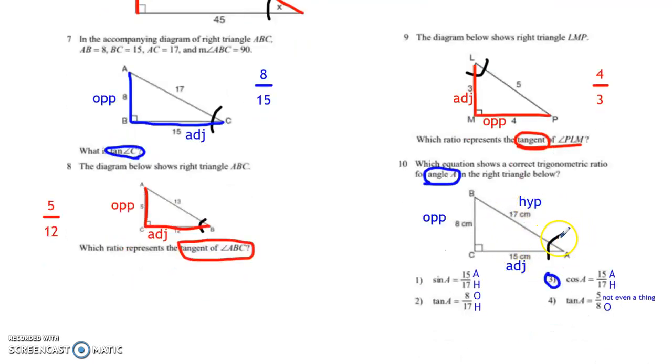What we did was we identified this angle A. We said, well, this is the opposite, this is the adjacent, and this is the hypotenuse. And then we labeled every single trig ratio. Notice that in this triangle, there is no 5 sides, so 5 is not even a thing. What we did then was try to figure out whether the correct trig ratios were assigned to the correct actual fractions. Adjacent over hypotenuse, that's for cosine, that's no good. Opposite over hypotenuse, that's for sine, that's no good. As I said, 5 is not even a thing. However, cosine is equal to adjacent over hypotenuse. So there you go, choice number 3.